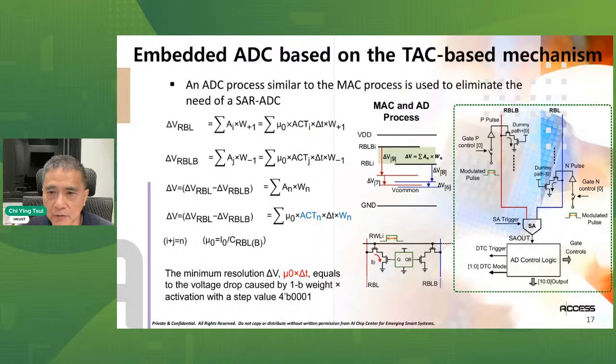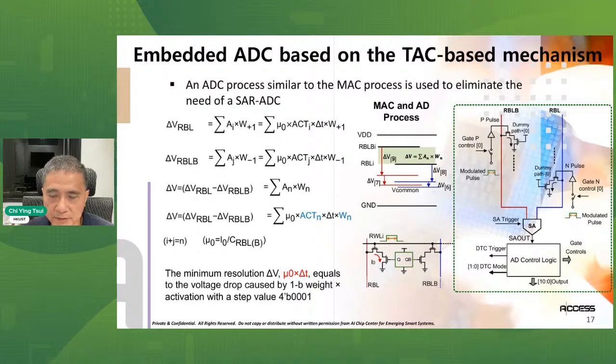Now we go through a binary search process. We compare the bit line bar and the bit line. For example, if the bit line bar is larger than the bit line, the first thing is to discharge the bit line bar using a delta V related to the current resolution. Then we go through the process one by one, and every time we compare the bit line bar voltage and the bit line voltage, and whichever is larger, we discharge with the delta V at that bit resolution.